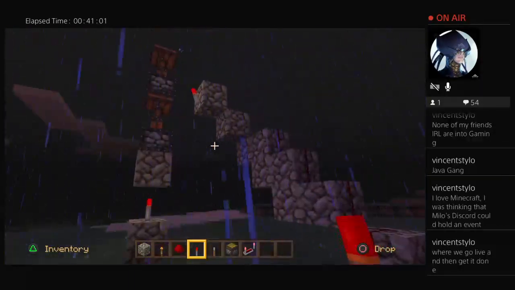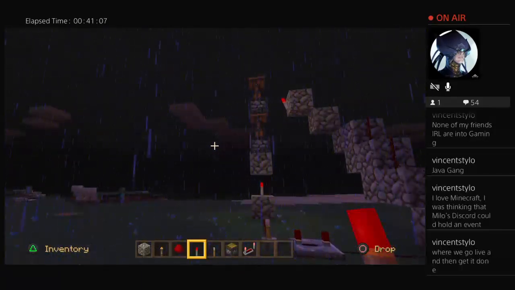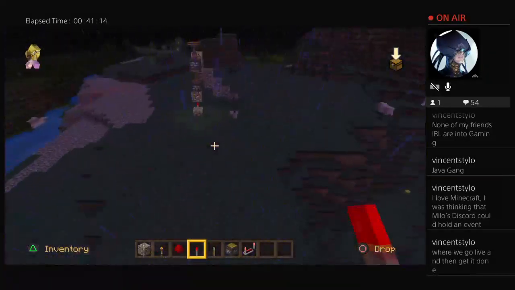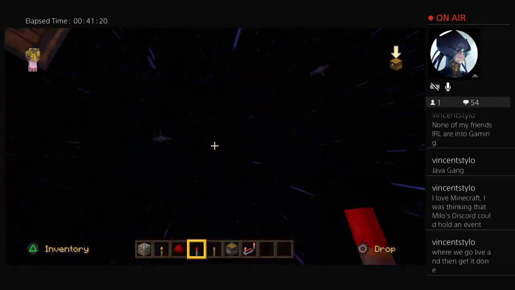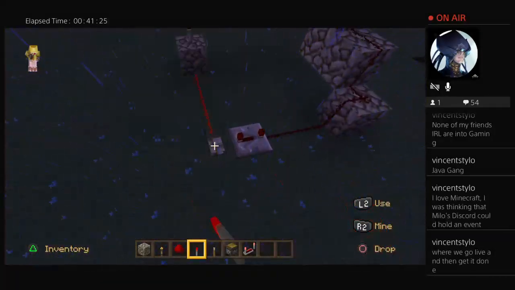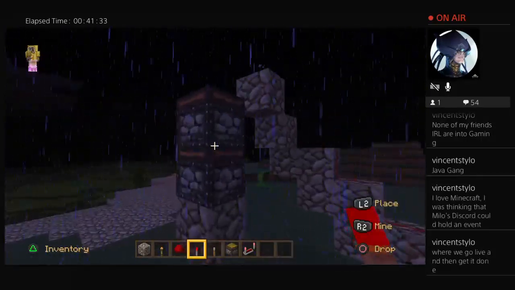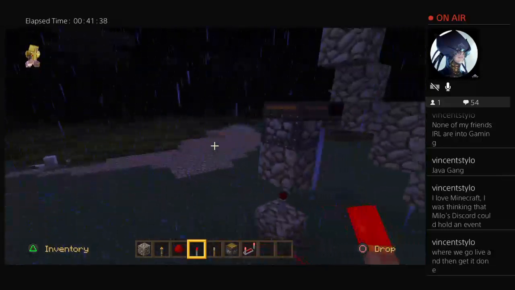Hmm. Was that a jailer? Oh, okay, no, it was just my texture pack. I was like, what the heck? Oh, phantoms. Great. Okay, so I need to find a way. Then again, I could potentially.